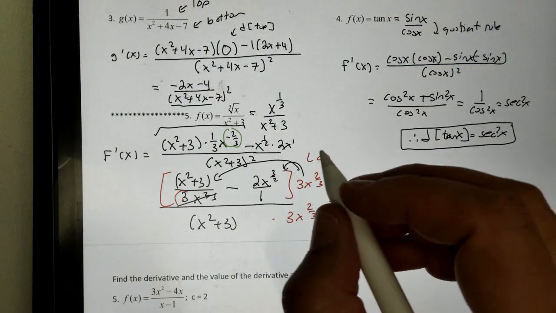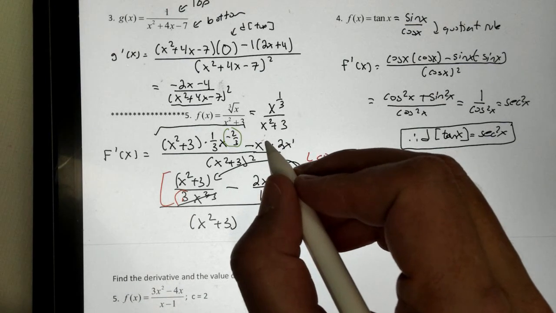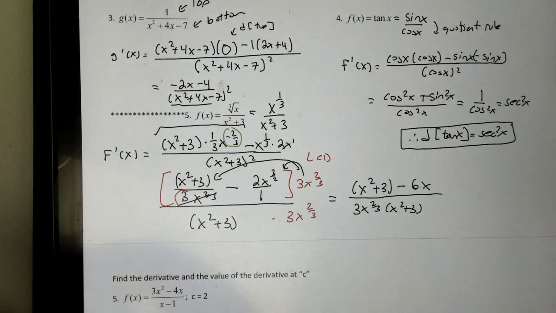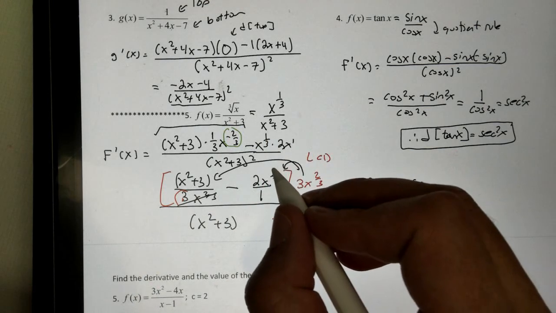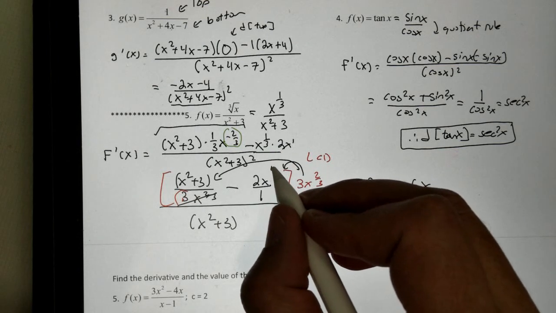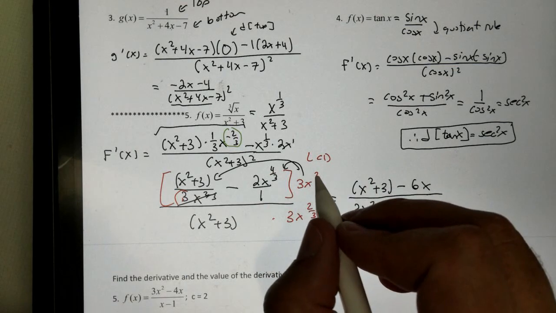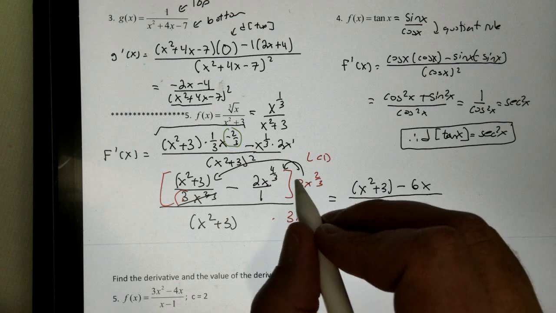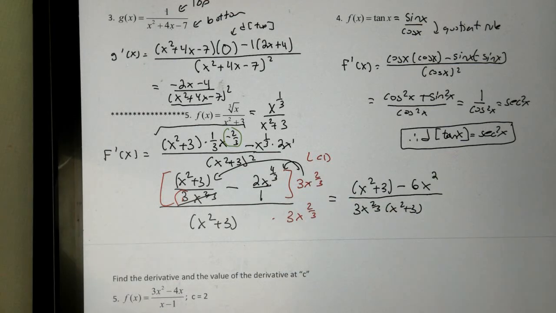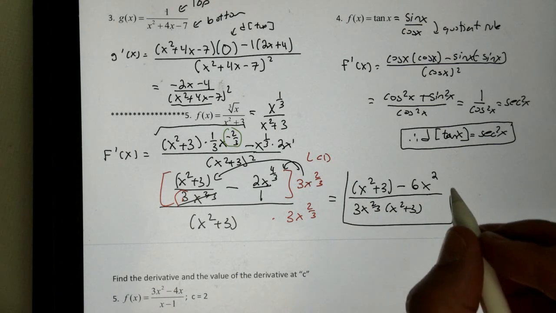And I do realize I did kind of make a mistake here. I want to point this out real quick. This wasn't a 1/2 here. Some of you had probably caught on to that. That should be a 1/3, which does affect our little answer right here, because what's going to happen here is when I add them, this actually gives me now 4/3. So I'm sorry about that. That does affect our answer a little bit, because now when I multiply them, I can add these exponents together. 4/3 plus 2/3 is 6/3, or just 6x squared there. And there is our final derivative.